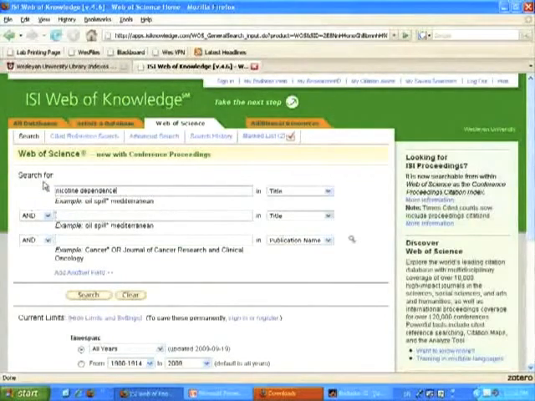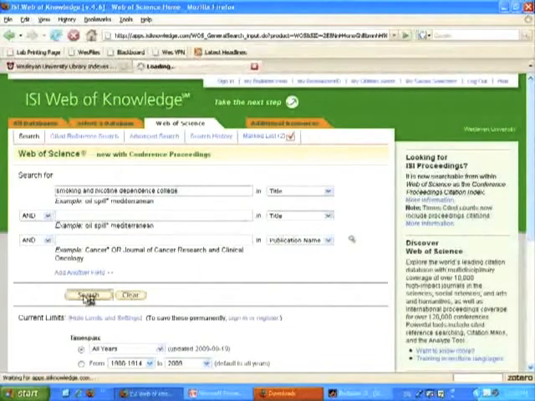So I found the article that I say, this is a great article. It's exactly the question that I'm asking, and I want to track forward. If you come down here, it says the times that it was cited after it was published is 25 times. So I click on 25, and do you know what I find? I find 25 articles that cited that particular paper.